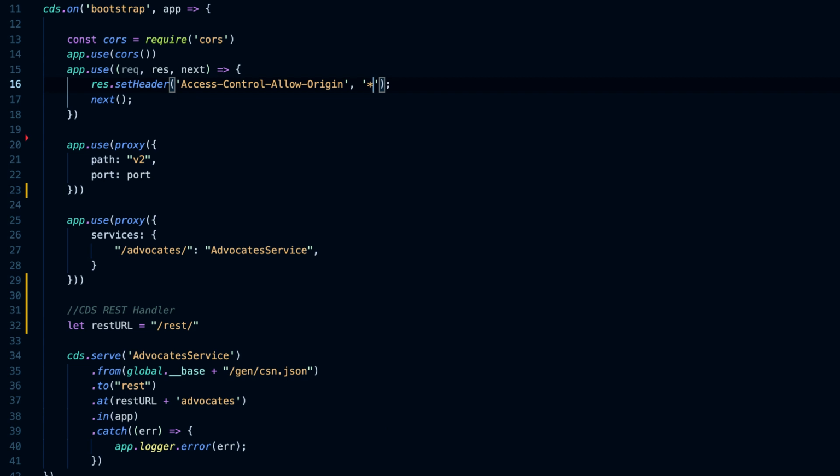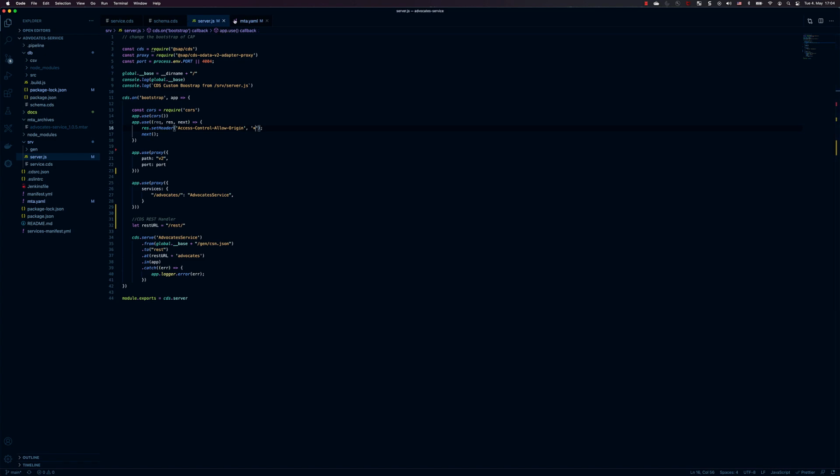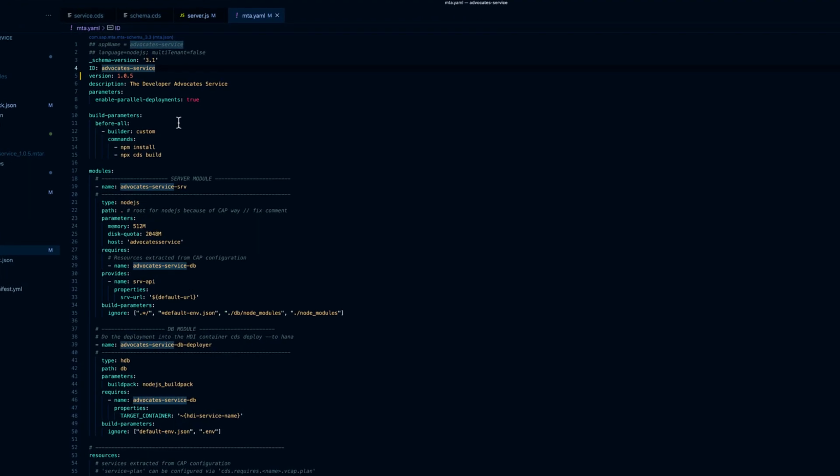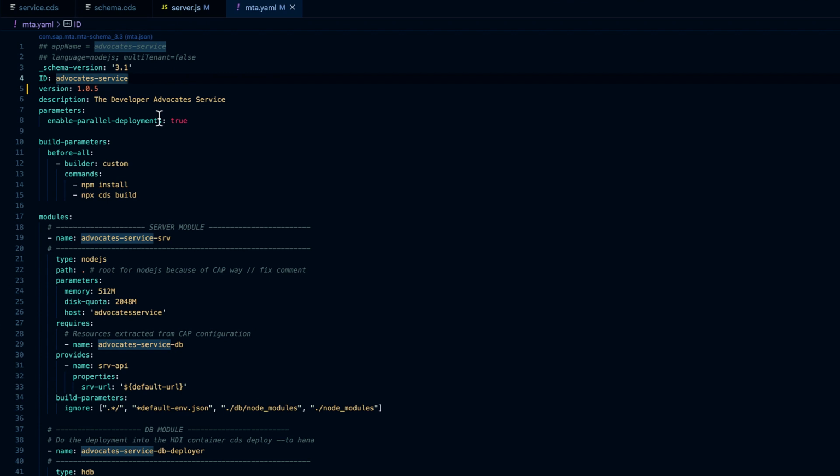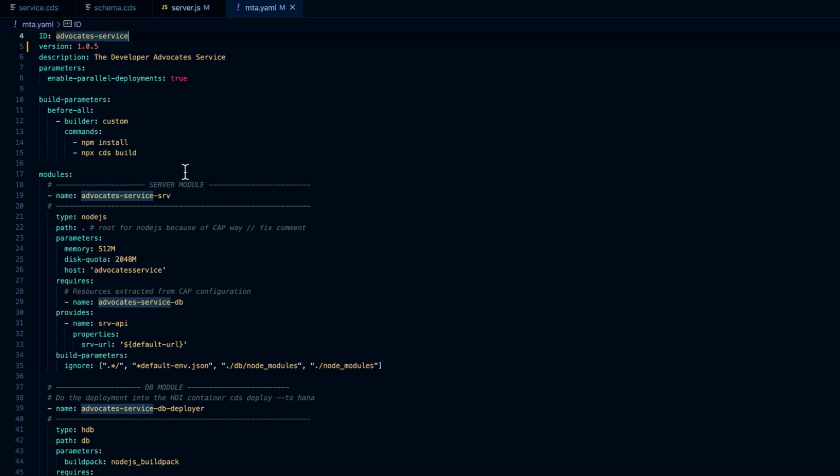So this is all the code you need for those three endpoints to be up and running in your CAP service. I've done the database hookup before and all of that, but let's take a look at the mta.yaml real quick. Here, we just got some metadata information for the CDS service and our commands, npm install and npx cds build, because we want to install all the needed packages while the service gets deployed, so we don't have to download them beforehand, package them in our MTA, and upload all the downloaded packages with it.